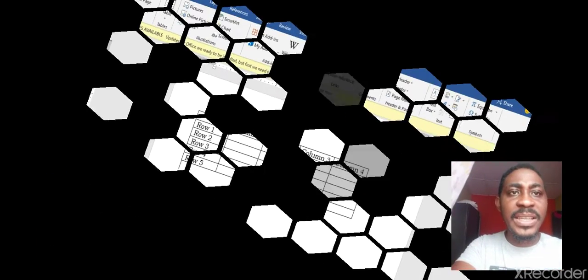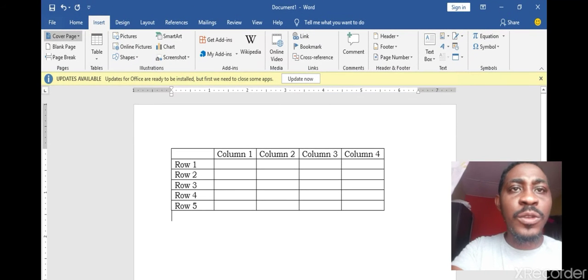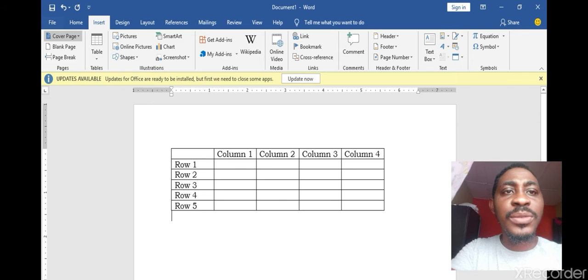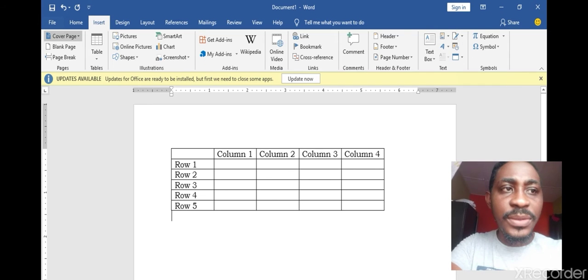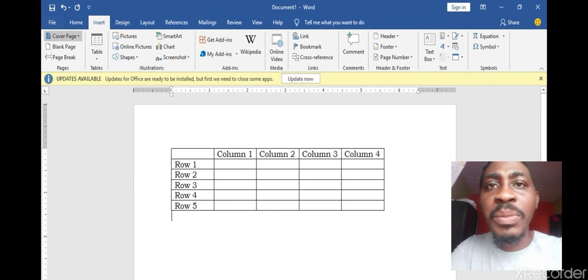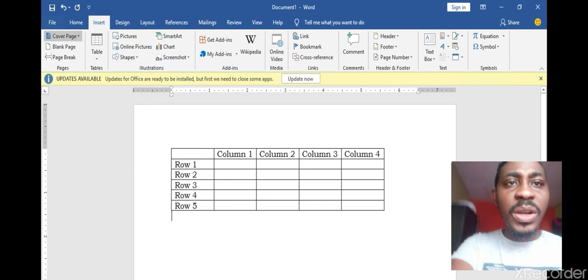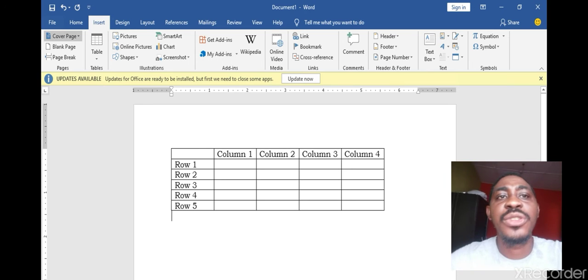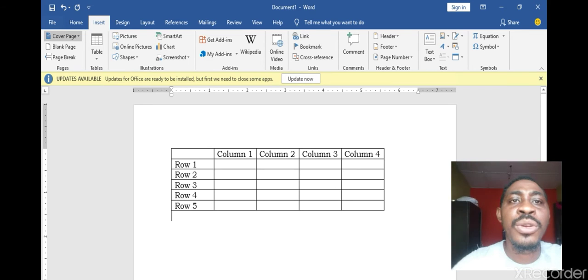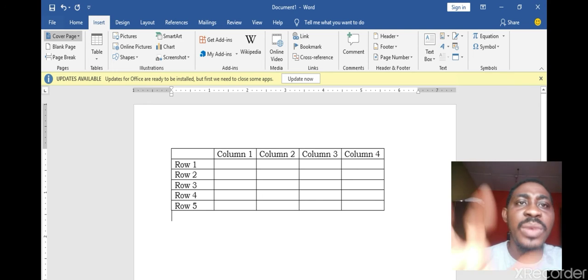The next thing basically is a table. Now, you can see this table is represented in rows and columns. So you can see the columns. There's column 1, there's column 2, there's column 3, there's column 4, there's column 5. And then you can see the rows numbered: row 1, row 2, row 3, row 4, row 5, row 6. So basically, if you're going to be working with table in Microsoft Word, you need to specify the number of rows and columns that you want to use in your work. So we have done that here.